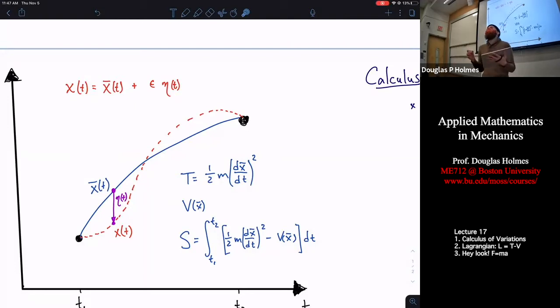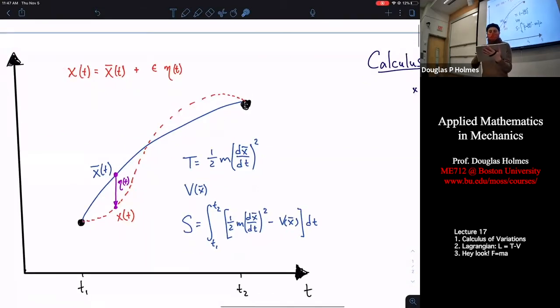The second point, why the red dashed curve would not have the same distance as I march across from T1 to T2, is a bit more subtle, and I haven't said this: one of the only restrictions on eta is that eta has to start and stop at the same points as the blue curve. It wouldn't be fair for me to say I want to figure out what motion my pen is going to take when I throw it up in the air and catch it, and then allow it to predict a motion in which I throw this thing from down here, or from up here. It has to start and end at the same point. Otherwise, we're not comparing two similar things. And so if you think about these two curves starting and stopping at the same point, it becomes pretty clear that there's no curve except x bar that would allow you to go from T1 to T2 and have the same difference between them at any point.